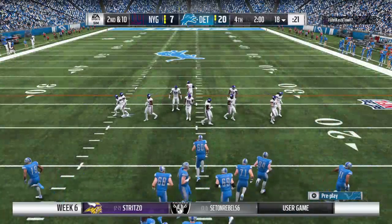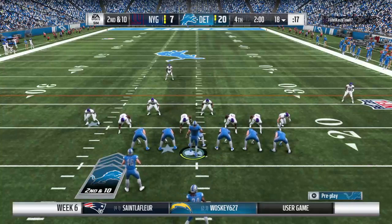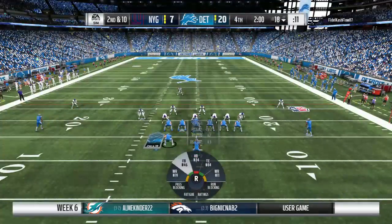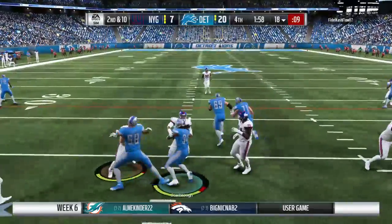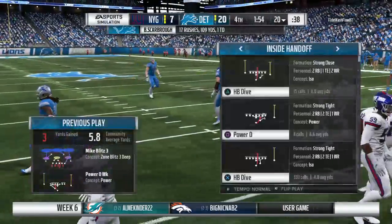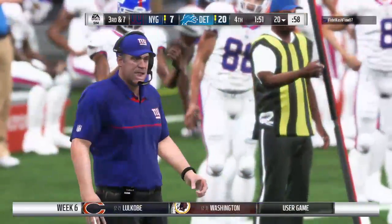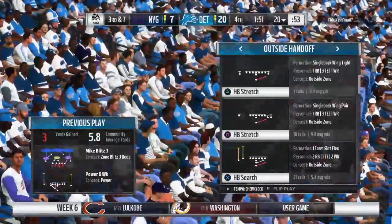Another running situation on the doorstep as they come up 2nd and 10. Tight right. Watch you now, Barney. Check. It's Scarborough again. And a short pickup there as he'll take this up to right around the 20. Call it about a gain of 3, and they'll be looking at a 3rd and 7 coming up. Whistles now and a timeout. So defensively, they burn it here with 1:51 left.